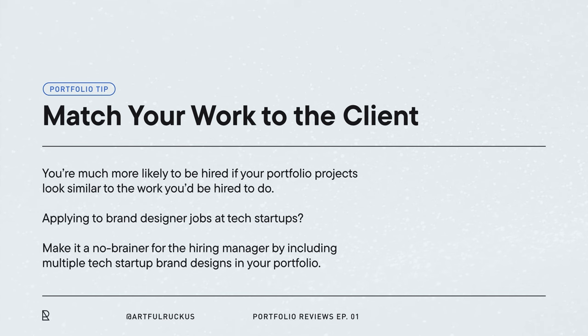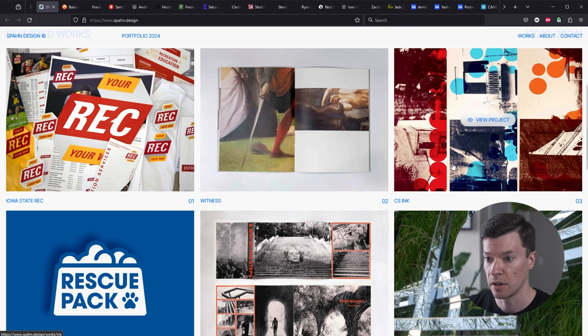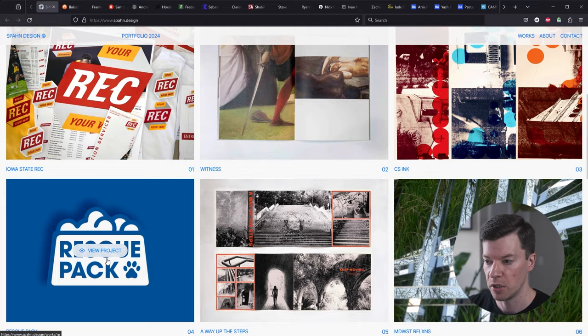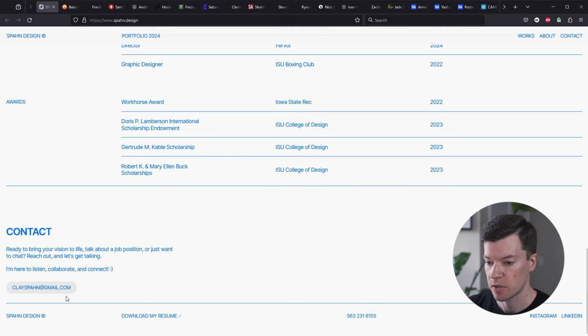Something to be mindful of is that the projects you're showcasing and focusing on are the type of jobs you're going to attract. In this case, if you're looking for print jobs, that's great because you're showing a lot of that. But if you're not looking for print work, make sure your portfolio aligns with the clients you're looking to attract. I really like this top project — I would definitely click into this to see more. The rescue pack feels the most out of place, which is okay if you're showing a range. Down here you're giving some more context and a mini resume with awards and contact info. Very smart structure overall.